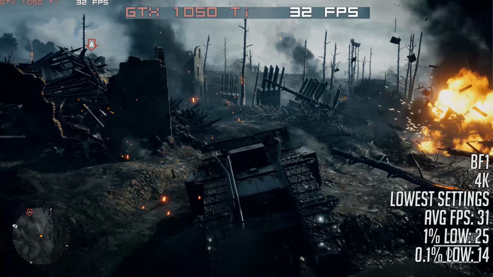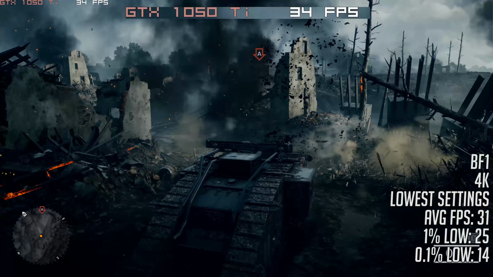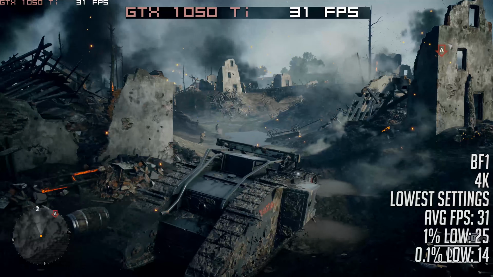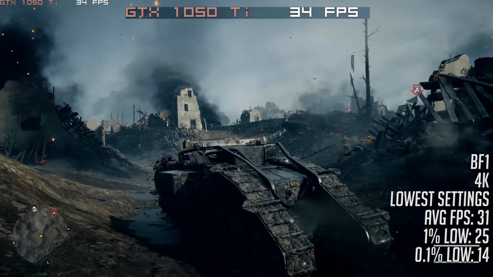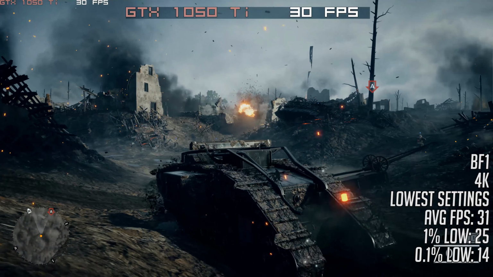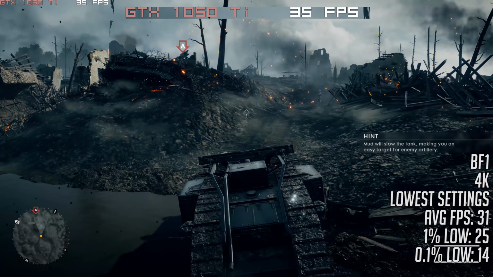Perhaps one of the most surprising results was Battlefield 1, a very nice looking yet quite well optimised game in my experience, which on the opening tank level achieved 31 frames per second at 2160p. Not a super ideal frame rate, especially considering multiplayer, but the 1050 Ti handled it better than I thought.